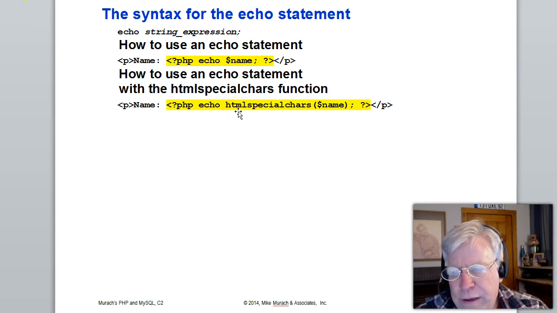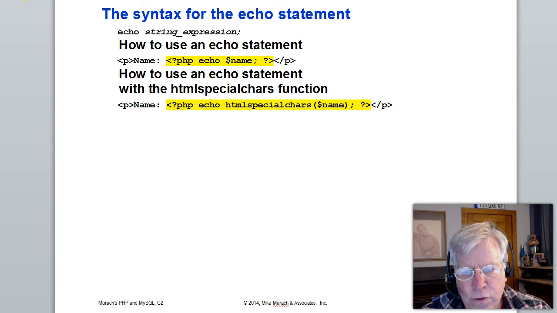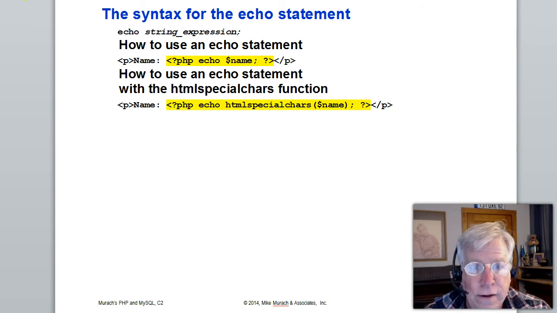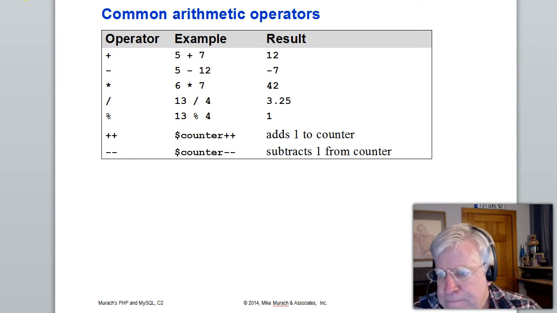But basically, it's a safety net to make sure insecure data and attacks of bad data don't get through, where they try to do things like concatenate an ampersand and other things to your data. So using htmlspecialchars is a very good safe practice for data integrity coming into your PHP programs.